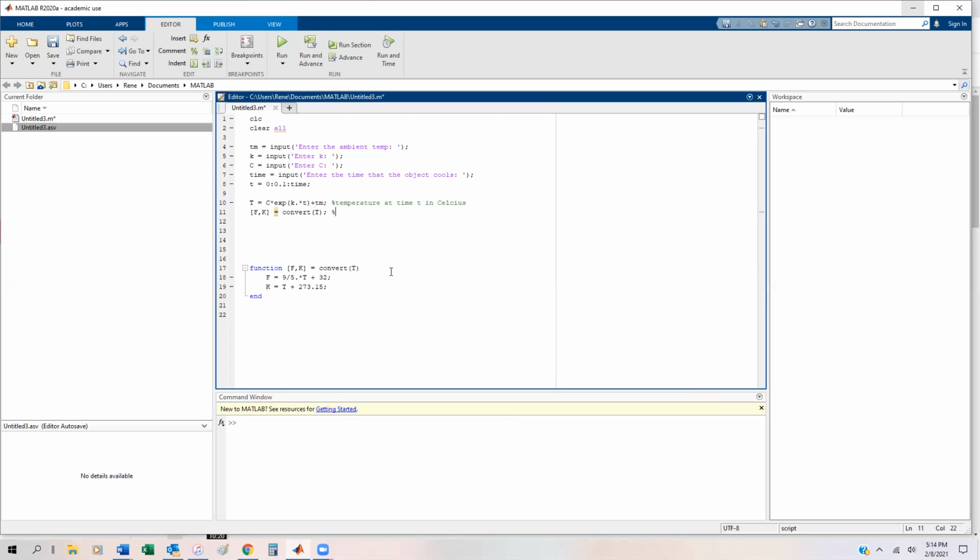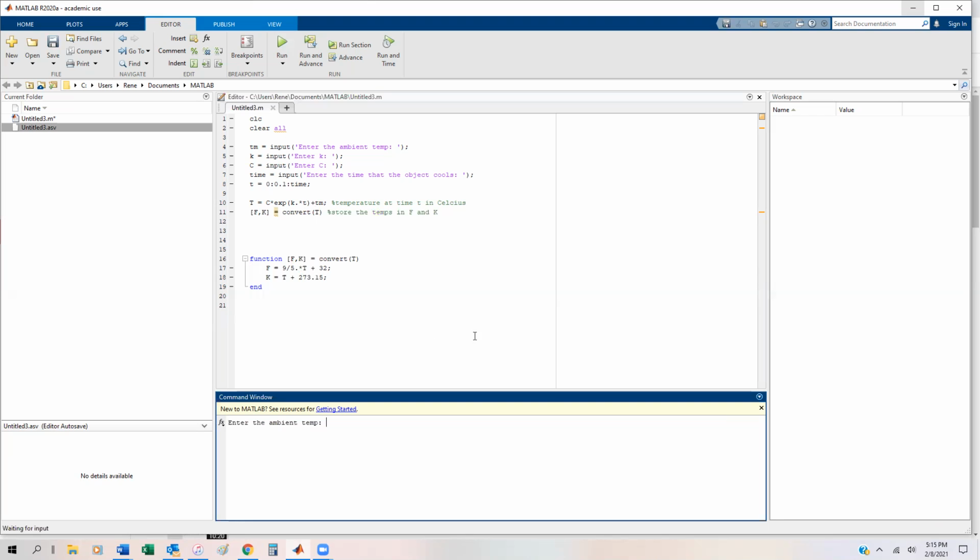And this is going to store the temps in Fahrenheit, F, and Kelvin. Right? At this point, I think we have everything necessary. Right? So we can go ahead and test this really quickly just to see if it works. And it might as well, so that way we don't have to sit here. And so I'm just going to go ahead, delete this, and I'm just going to type in the ambient temperature.